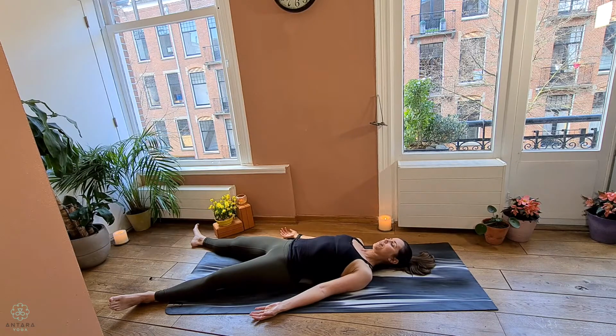And this whole area of the back can be an area where we sometimes feel tension. So seeing if there's any way that you can just relax and soften the whole of the back. And just scanning from here right up to the top of your shoulders.